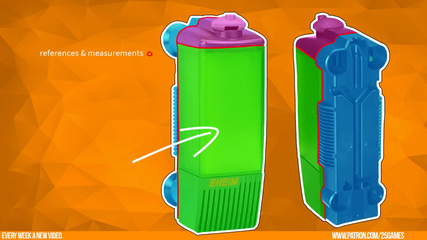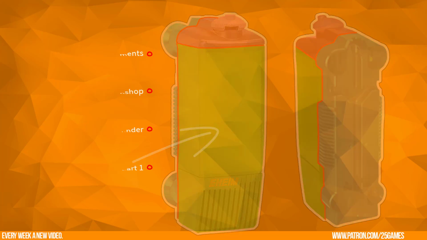First I will show you how I usually start researching the references and getting the measurements for the object. Then I do some planning before starting modeling. Then I will create a rough blocking for the single elements, and then I will care about modeling part 1 of the filter object. Have fun watching!